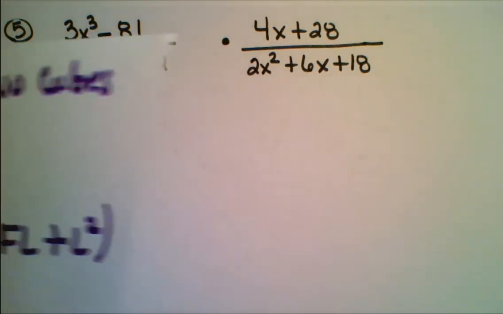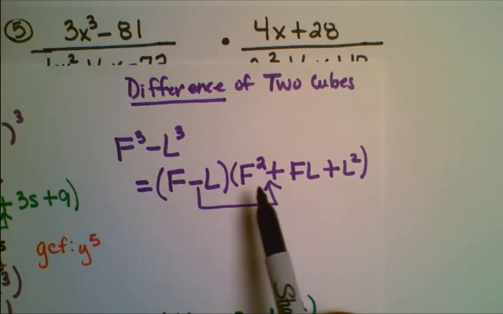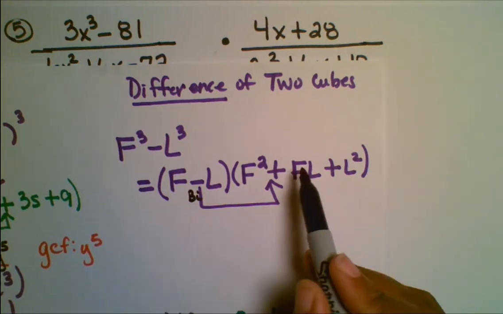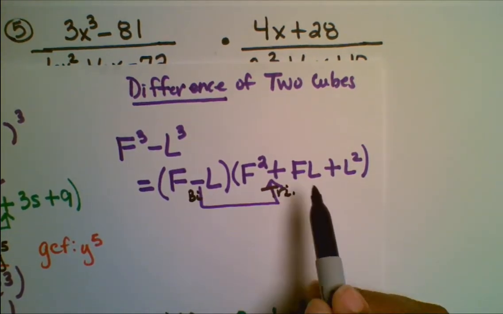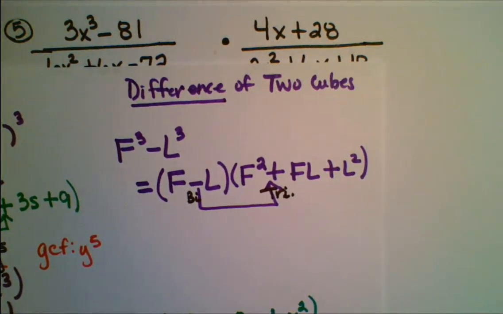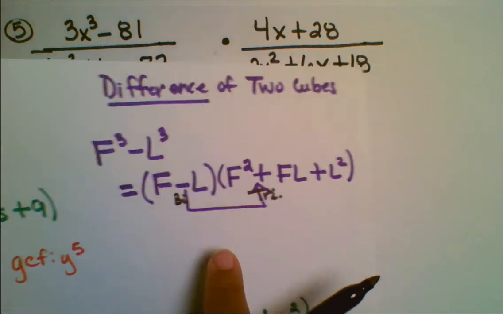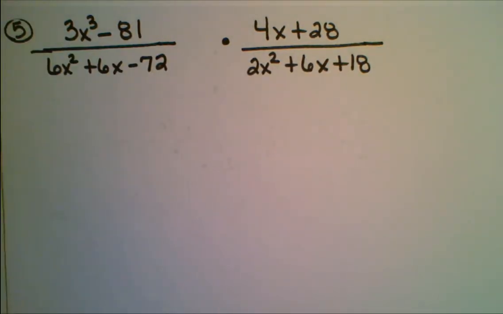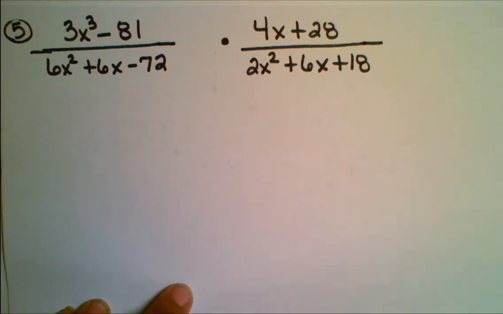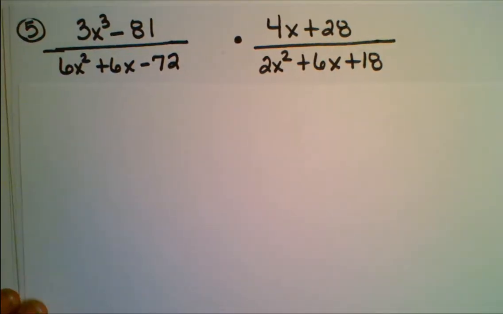So if you remember back in the previous set of modules, we talked about difference of cubes and how our answer should look. We have a binomial times a trinomial. So we're going to keep this in front of us as we find the solution to the 3x cubed minus 81 as we factor. But before we use the pattern, is there a GCF that can be factored out? If so, what? We can factor out a 3. So I'm going to use another sheet of paper just so I can show you the factoring process.